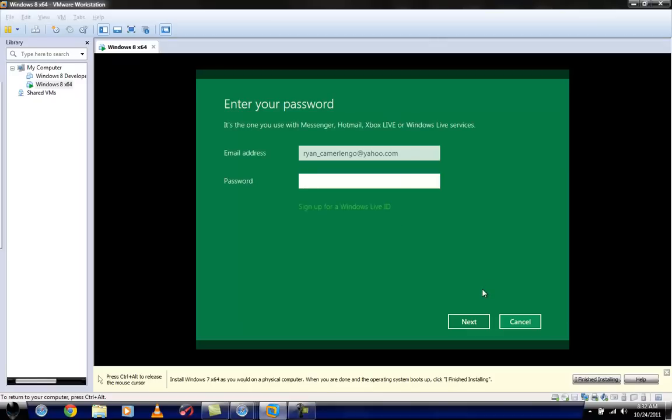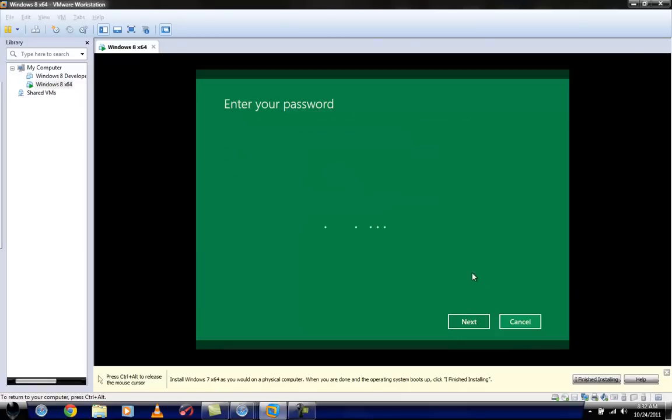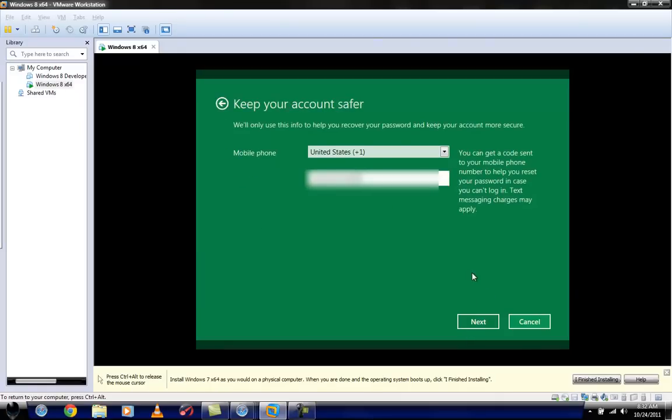Now, I haven't actually tested to see if that actually works yet. So, I guess we'll be finding that out together. But that's what it's supposed to be for.